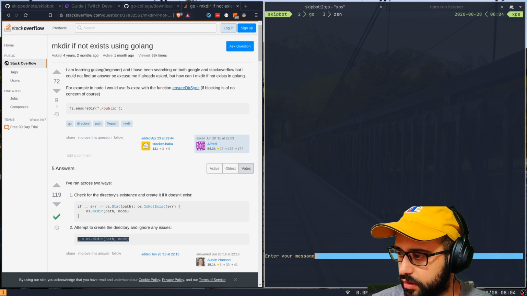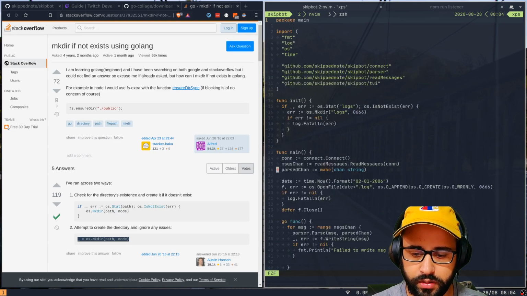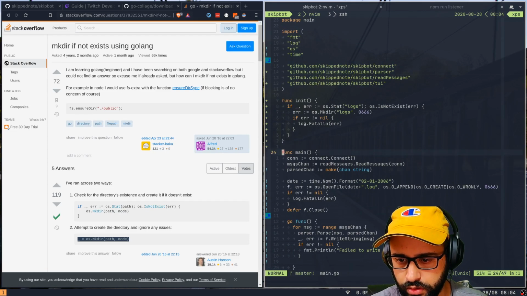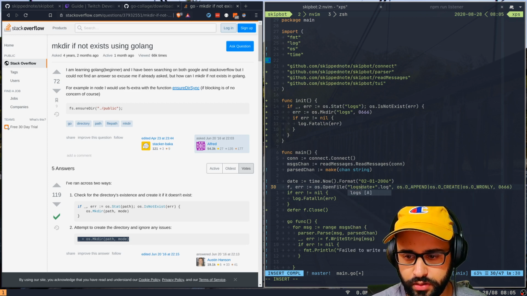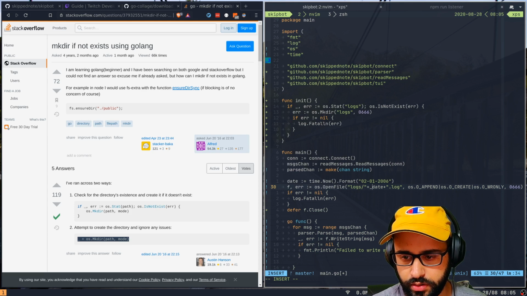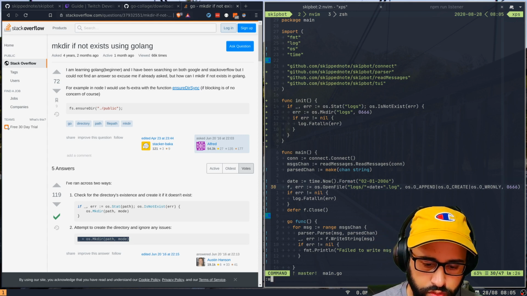So before we do that, we also need to open the correct file, which would be logs slash plus this thing. This is for creating, or no, it's for both the scenarios, right?